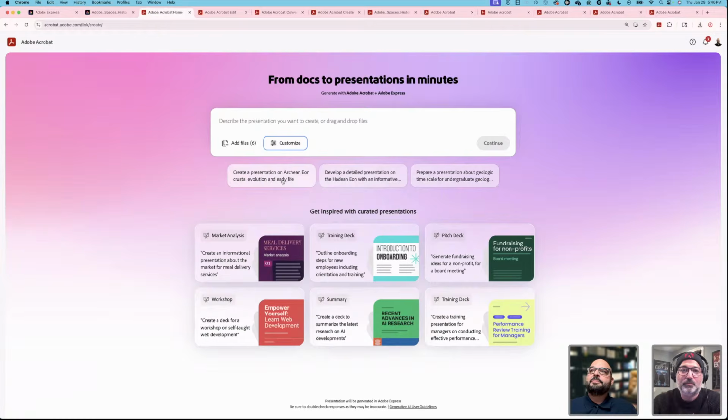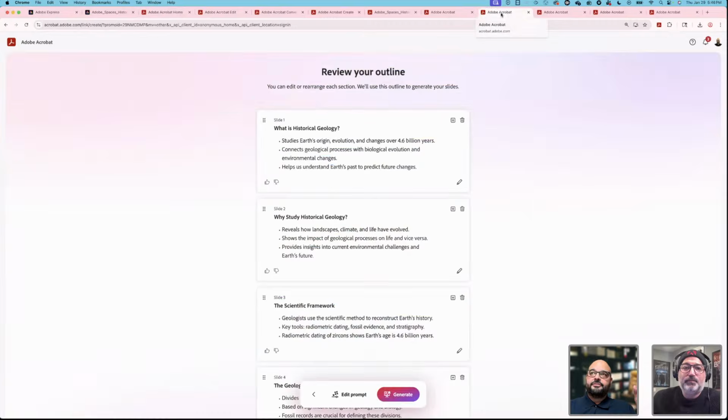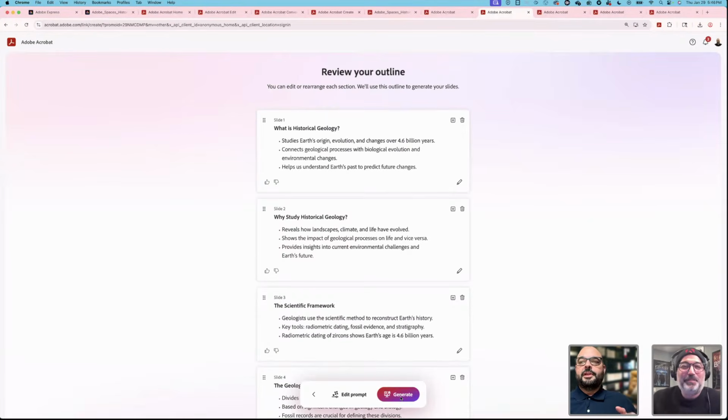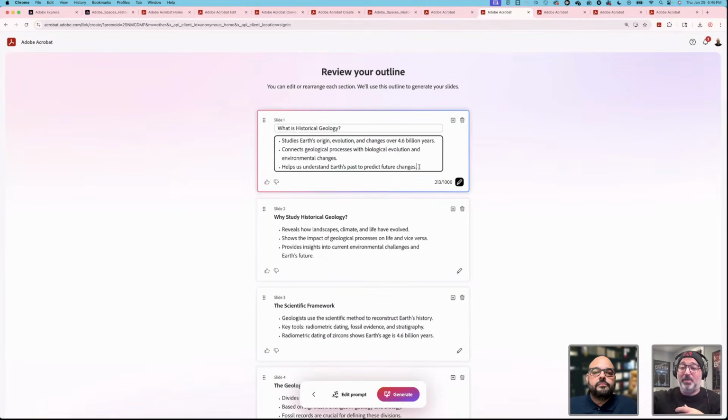It even gives me some prompts here based on those files that I can use, right? So it's reading your files and it's saying, hey, maybe you want to use one of these prompts. Once I do that, it's going to take me to that page I was on that had the icons, right? So of the designs. The page right before this. Okay. You want to go back? Do you want to see it? Nope. I'm good. Yeah, I mean, you can. No, no. You know what? Do it for the people. Give them what they want. So there you go. That was me right here. Then I click continue. So we're showing a couple entry points. So now we're at our review, our outline. In this case, we came in from our space, but it's Yes.